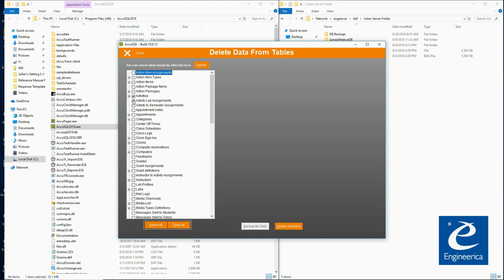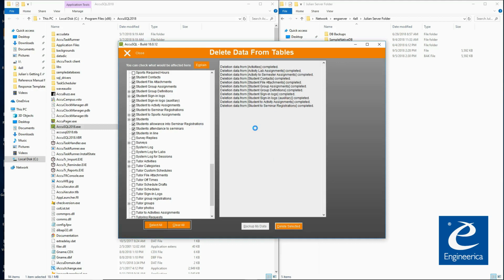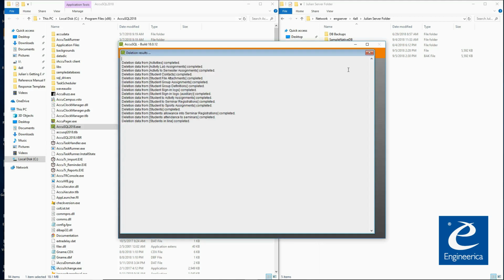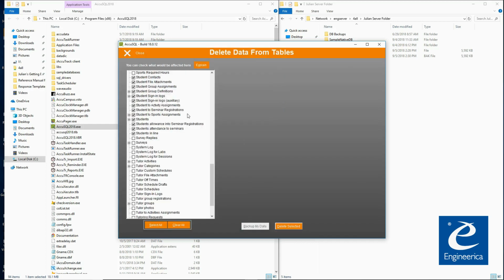So we can delete all the activities and everything activity related, and we can do the same to students. I'm just going to delete everything that has students in it, and it's okay because I already created a backup. So if I deleted something I wasn't supposed to, or needed to access that information later on, I can do so. Please, please, please never delete anything unless you've backed up that information. And if you have any questions about what you're supposed to delete, please do reach out to us.